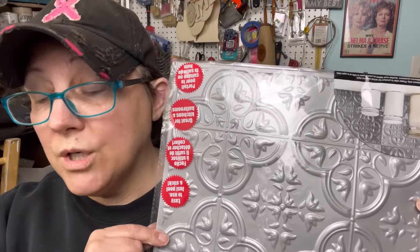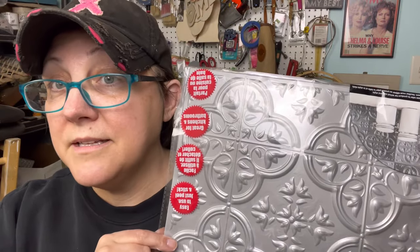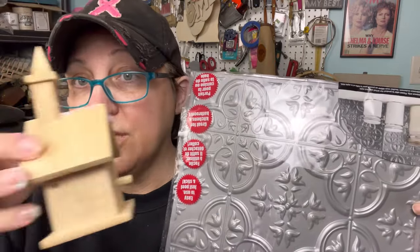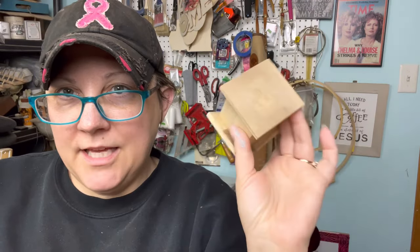This is from the Dollar Tree. I remember I did those projects with this and I had one sheet left over, and so this became part of the doom pile supplies. But maybe a section of this could be put on the roof. I'll think on it while that's drying. I'll get back to you. Boom. I did the thing.